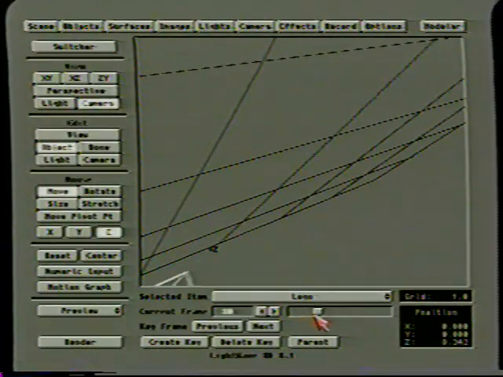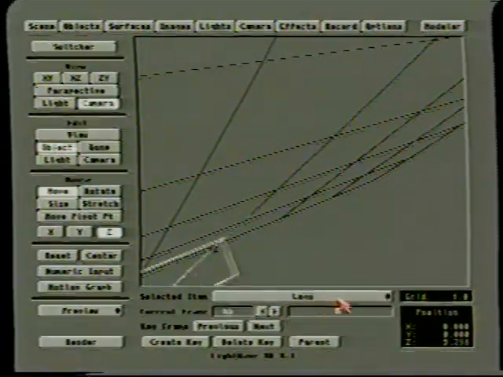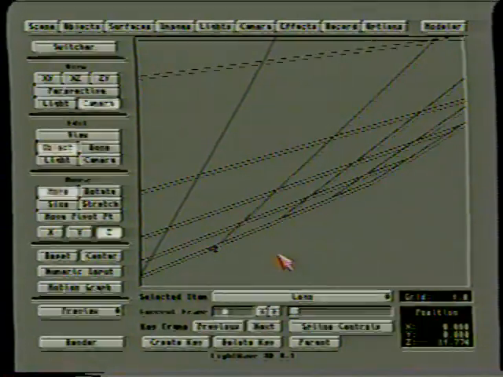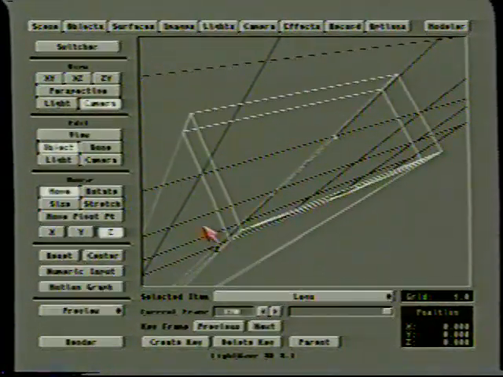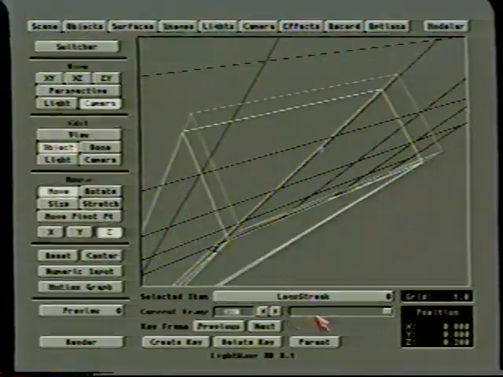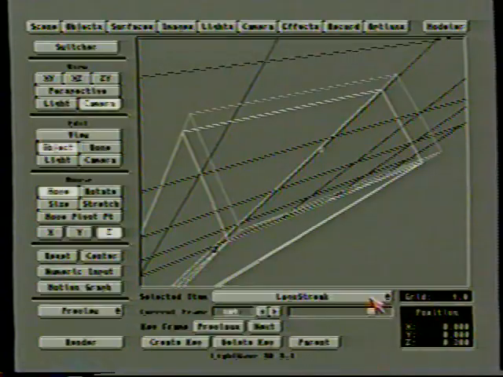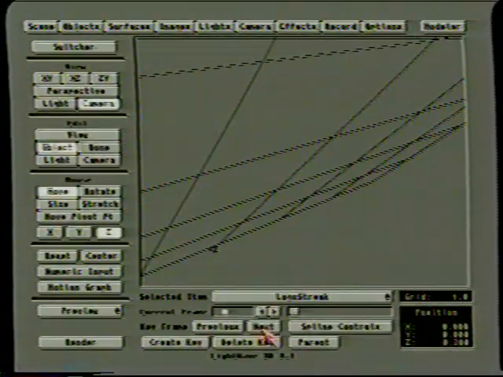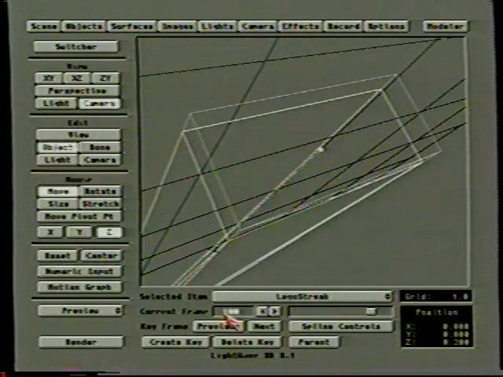And we'll just slide through it here. So there comes our logo. Now the only thing we have left to do is make the streak catch up with it, which is very simple too. So we're going to make the streak have a key at frame 100 as well, and create a key for it there.